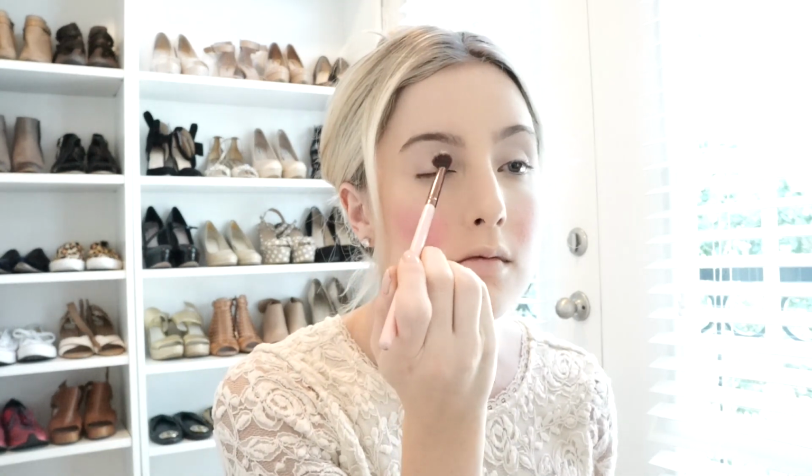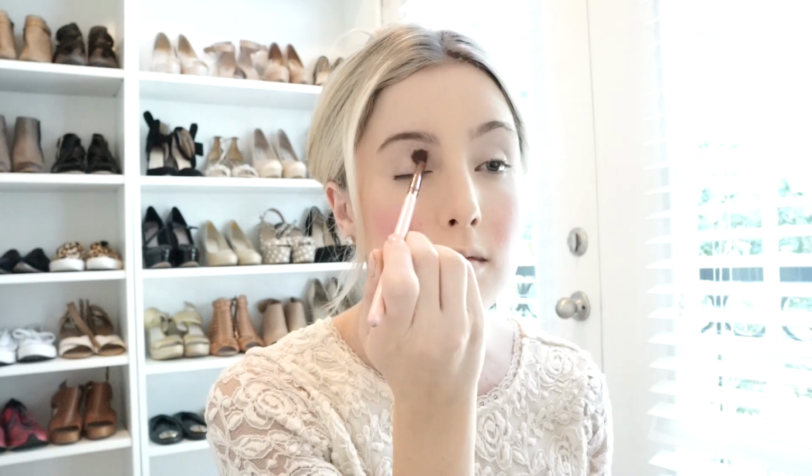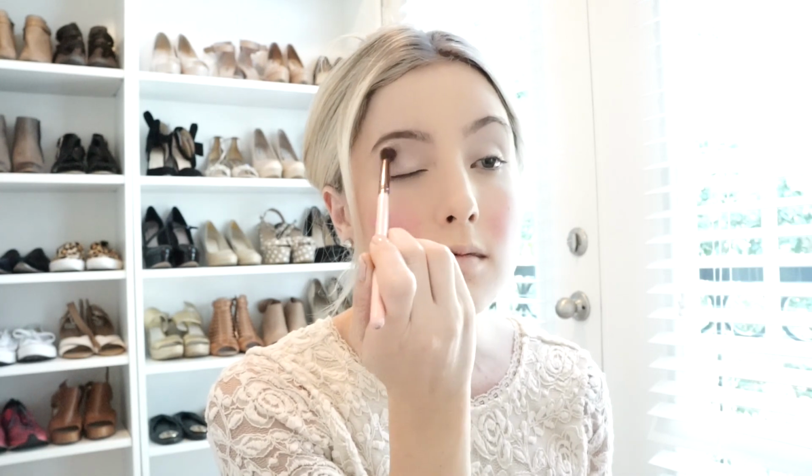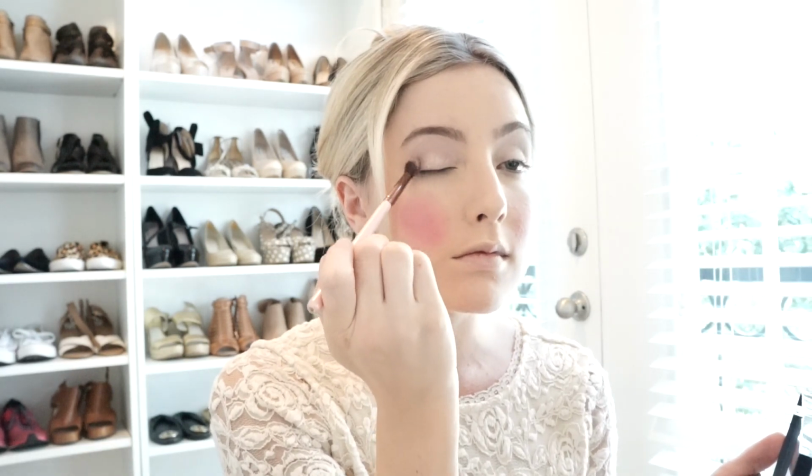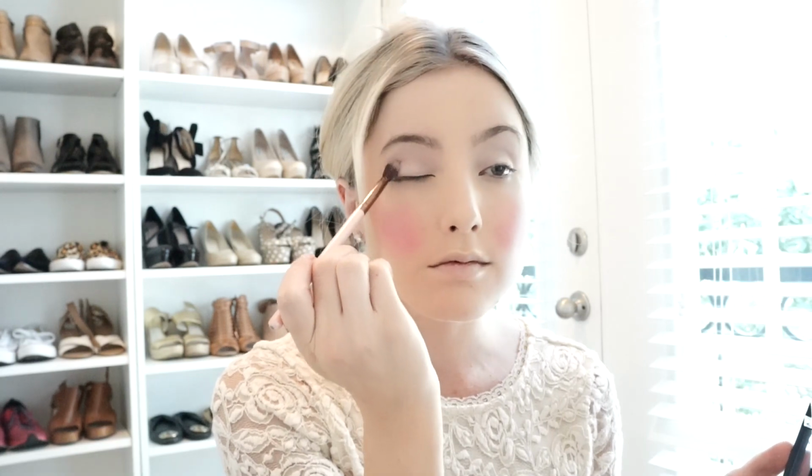Taking my Luxie 205 eyeshadow brush, I'm using the color Exhibition from the Lancome Audacity in Paris palette. Starting from the corner of my eye, I'm going to blend it into the crease of my eyelid using a windshield wiping motion. The key to making this look airbrushed and beautiful is taking your time and really blending well. You're also going to want to do circular motions on the outside corner of your eye to build up the most color there.